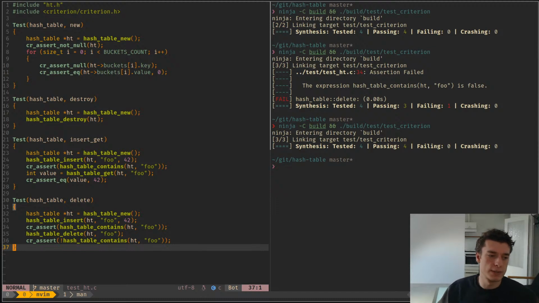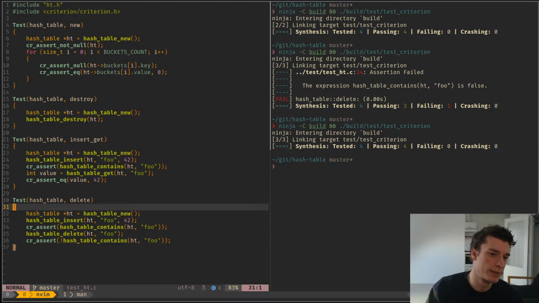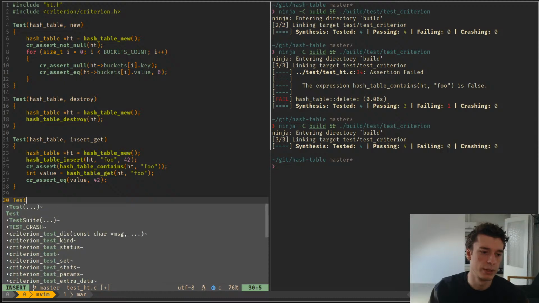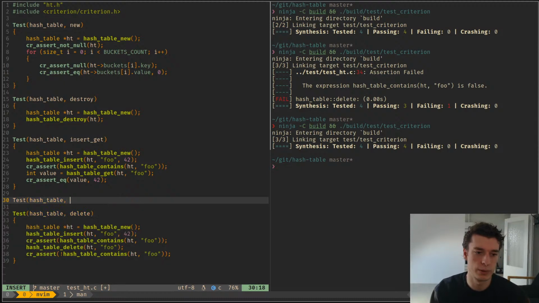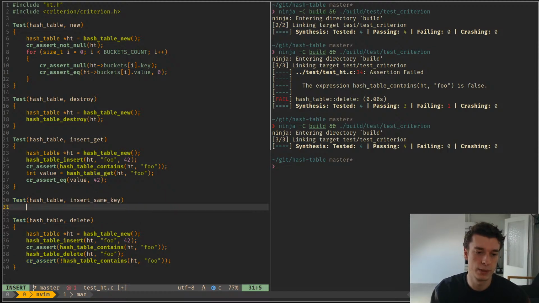One thing that I haven't tested is if we insert the same key. Test hash table insert same key.